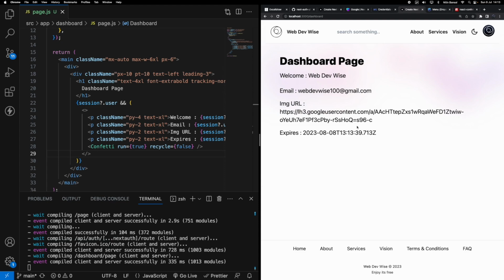So this was the quick tutorial on how to implement Google Authentication in your application by using the NextAuth package. And in the further sessions, we are going to talk about how we can implement user-based, email-based client login in our application.